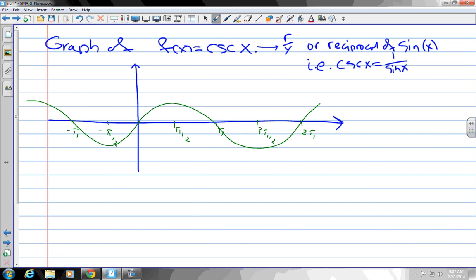So if I'm trying to graph the reciprocal of this function, that means I'm dividing by the values of these functions. Am I going to be in trouble at any points? Are there any asymptotes? That's what I'm trying to say. So cosecant will be defined for all real numbers? Right, except for sine of x equals 0, because if sine equals 0, 1 over sine is going to be undefined, right? So we're actually going to have asymptotes where the sine crosses the x-axis.